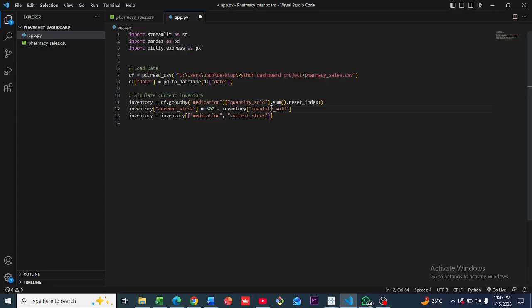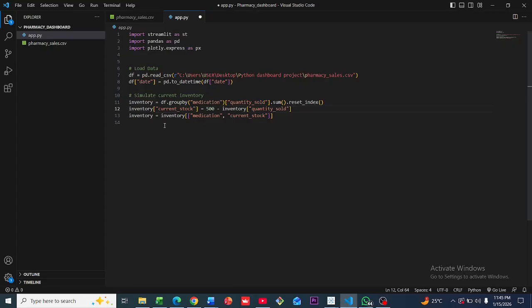So to get the current stock, we are going to be subtracting the quantity sold from our fixed imaginary value of 500. Okay, so that's what is going to be giving us the current stock. So if we subtract the quantity sold from that value, we are going to be getting the current stock available.